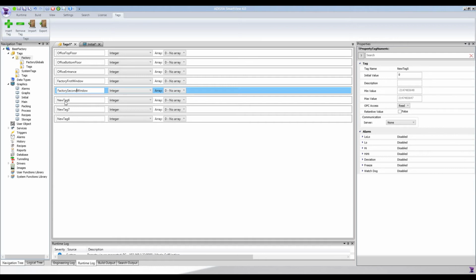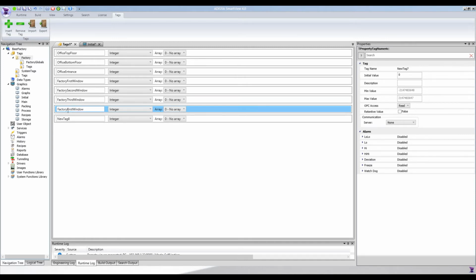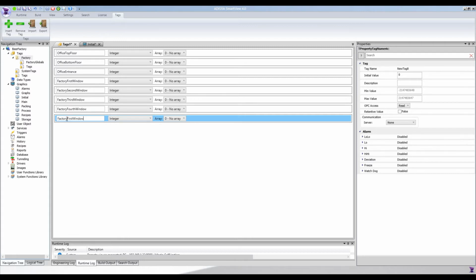Second window. Third window. Fourth window. Fifth window.